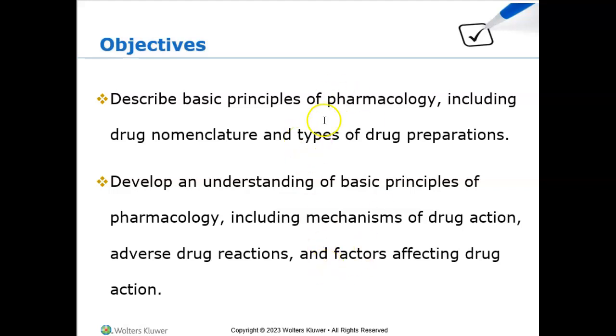I will tell you right now that when we ask you a question on an exam, or when you take the NCLEX, you're going to see the generic name on your exam. So get to know your generic name. I know a lot of times we refer to something by the brand name because it's easier to pronounce, but you'll want to recognize the generic name. Then there are some different principles of pharmacology that I'm going to try to explain in a way that is easy to understand.